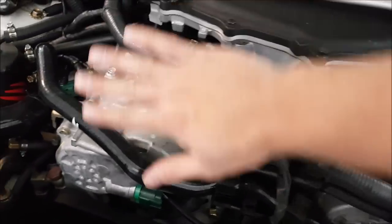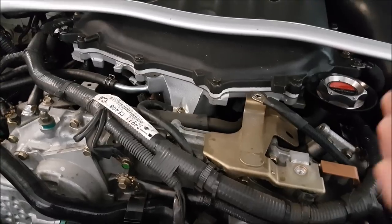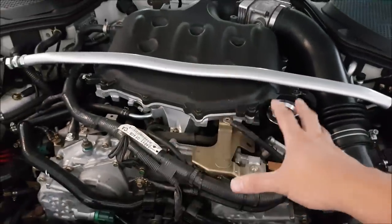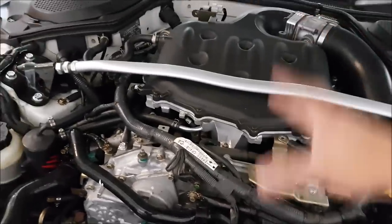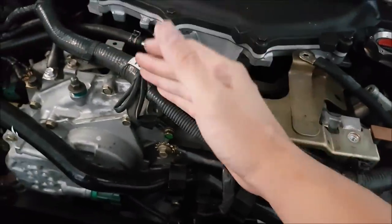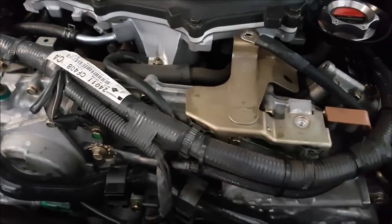Originally Nissan has a big cover on top of here. I'm not a big fan of covers because I feel they retain a lot of heat and it's also a place for rodents to nest. The reason they do it is they just make it all work and make it reliable — looks are the last thing, so in order to make an engine look good in a modern vehicle they slap engine covers on. We're going to try to relocate some of this wiring so I can put new smaller engine covers on, and we're also going to heat wrap these wires so if there's any heat build-up we don't wreck the loom or the wires themselves with heat over time.